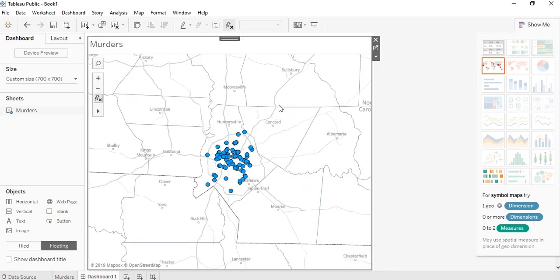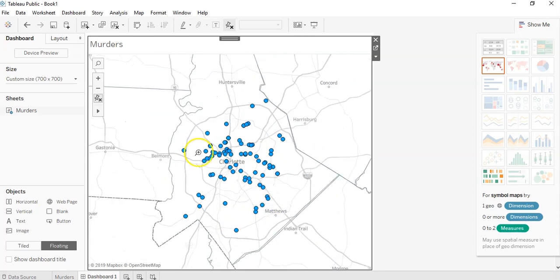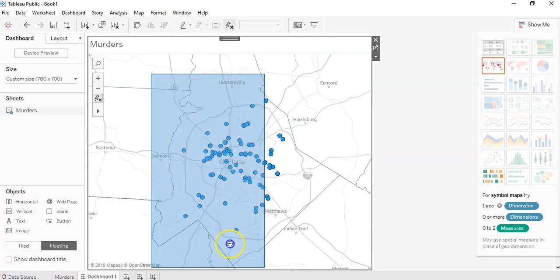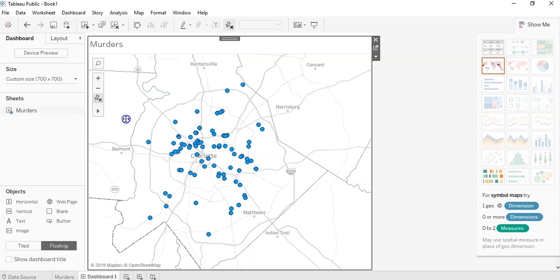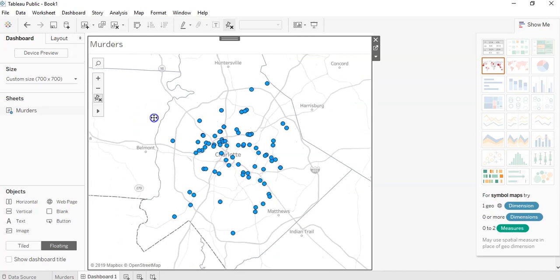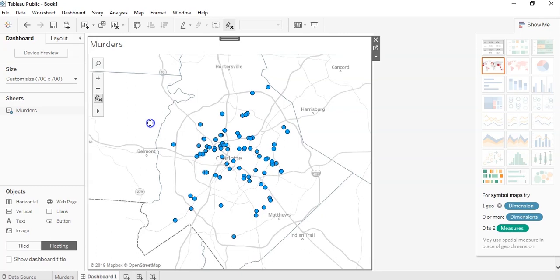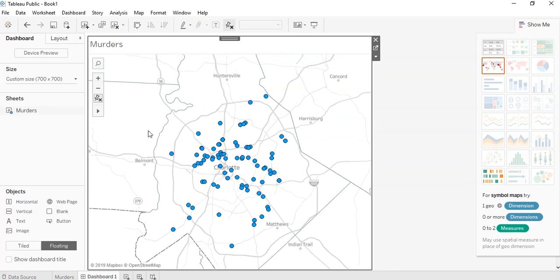There we go. So far it's going well. Click on the magnifying glass to the right of the arrow to zoom in. This may take one or two times to get the nice zoom that you want. In fact, I want it a little bit tighter than that if possible. Okay, so that's how much I want zoomed. To move the map around, click on the four arrows, and now I can hold down my left cursor and move the map around. It's sort of like a little grabber or a little hand. Okay?